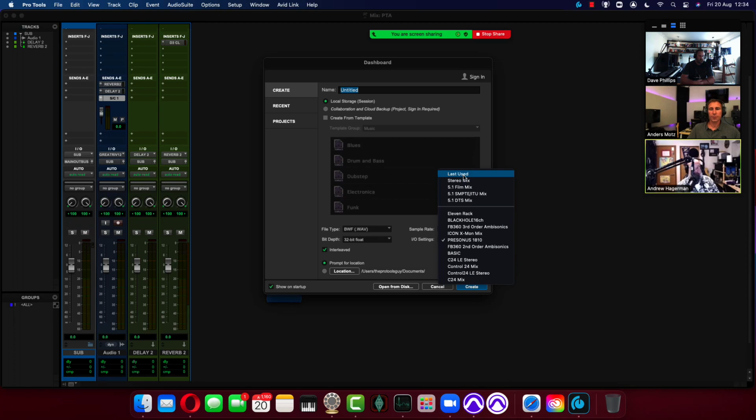So anytime you load this particular session up, wherever you are, it will instigate these buses onto your new session. So they'll always live there. There's always something that you can recall, but it's definitely worth setting up an I/O profile specifically with these common things that you use fairly often.